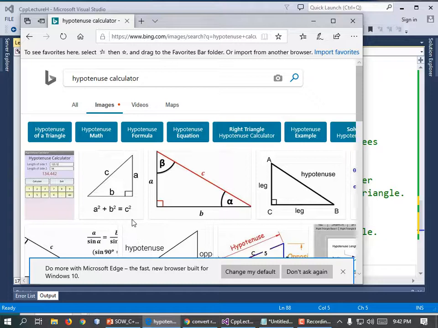So all we got to do to calculate that value is add a squared plus b squared, or rise squared plus run squared, and then take the square root of that. And we have a function for that: SQRT. So let's write some formulas down into our homework assignment.